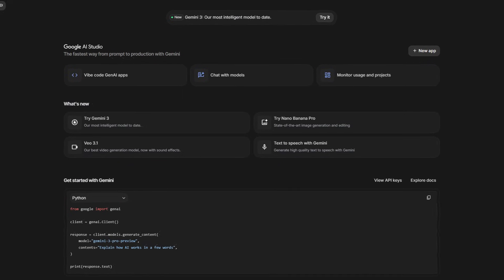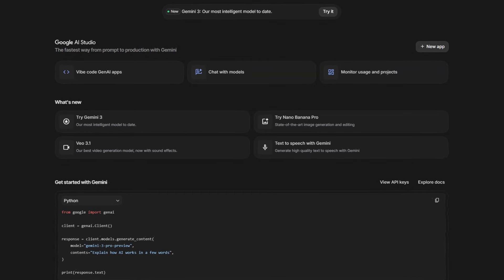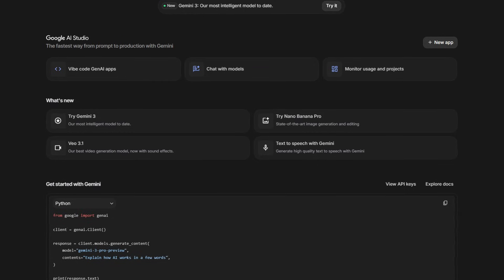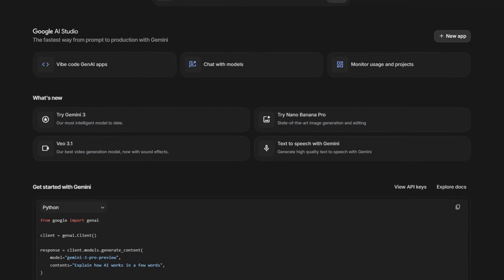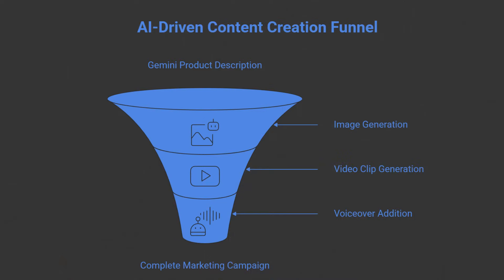This is the new unified playground. From one interface you can access Gemini for text AI, Gen Media Models — that's Imagen Pro for images, Veo for video, text-to-speech for audio and voiceover, and live models for streaming applications. So I'm going to start here with Gemini, get my product description, then switch to image generation to create a visual, then generate a video clip, then add a voiceover — all in one continuous session. For marketing teams, this is massive. You could rough out an entire campaign in one sitting.